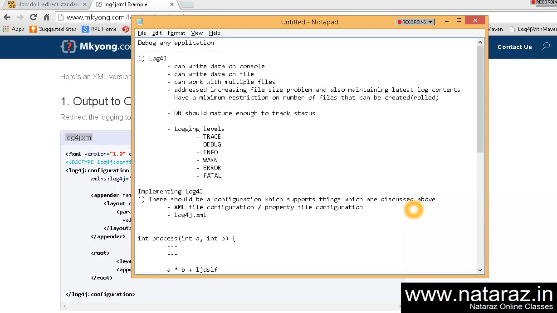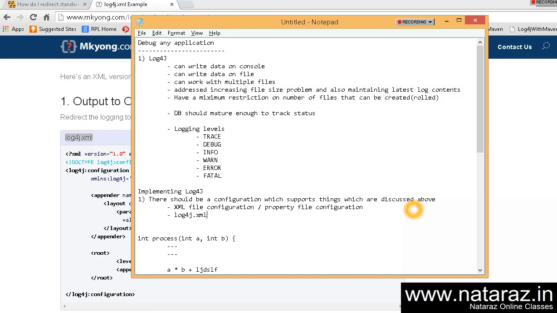log4j.xml is the fixed, predefined name. If you just put this kind of file, log4j.xml, in the class path, that's enough for the Log4j environment to get active. That's it. No other configuration required. And generally people would do this. They would create a folder like a configuration folder, somewhere which is added to the class path, and inside that they would add the log4j file itself, so they avoid any other configurations. Okay, all these things would be there.